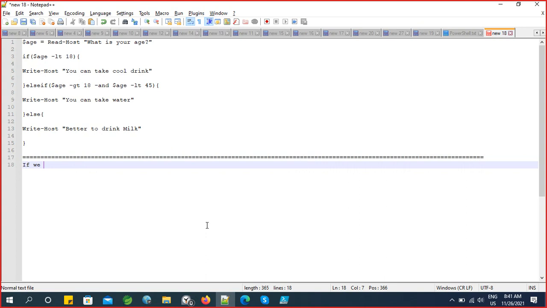If we execute the above program, it needs to take numeric as an input, but it is taking string format as well.